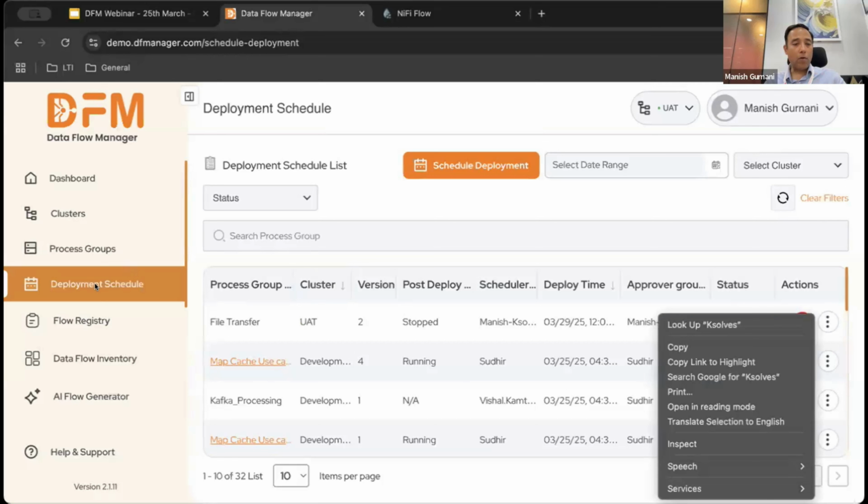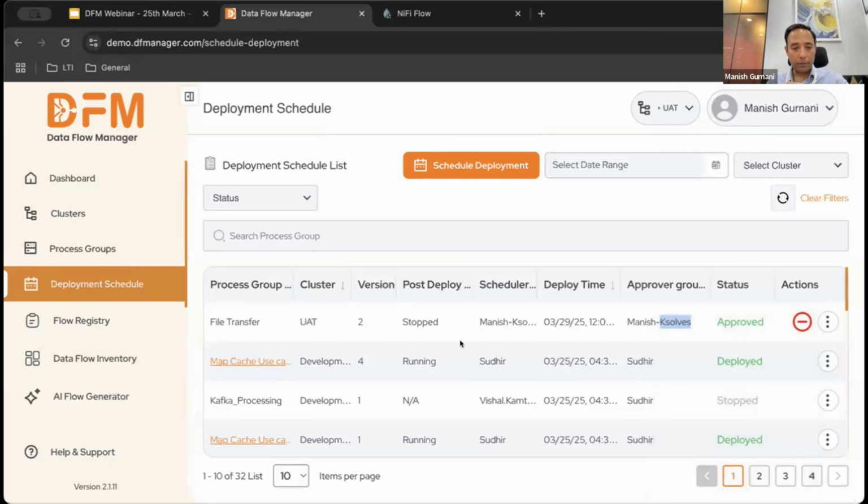All right. Now, again, imagine, like I said, this deployment occurring at midnight of a Saturday. You do not need to have your NiFi admin waiting and executing this deployment, spending his midnight doing this. He has pre-planned it, he has scheduled it, and it is all set to execute on its own.